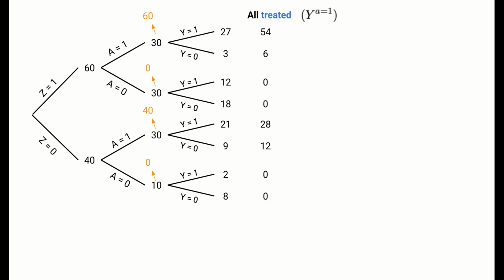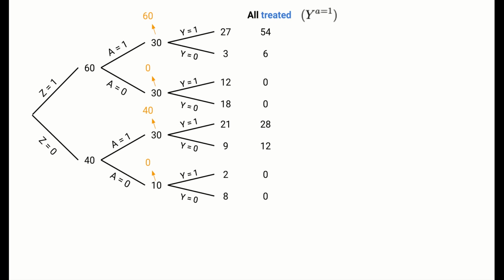Among the Z equals 0 treated, there's a 70% success rate. That should still hold for the 10 extra individuals. So in these 40 treated, 28 should have a success outcome and 12 should have a failure. So we've directly applied the concept of conditional exchangeability to simulate what would happen to everyone in our sample had they been treated. We've filled in the missing YA equals 1 potential outcomes. We'll use analogous reasoning to fill in all of the missing YA equals 0 potential outcomes.